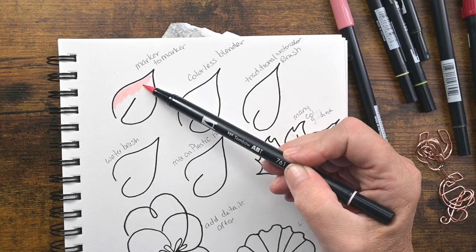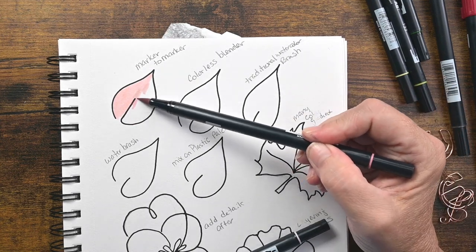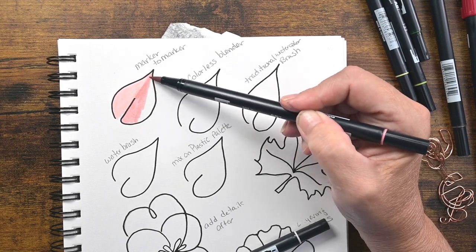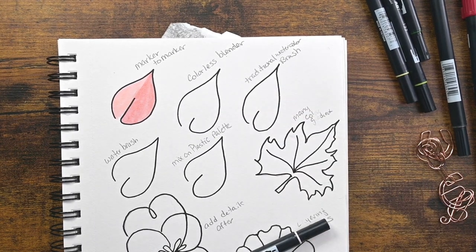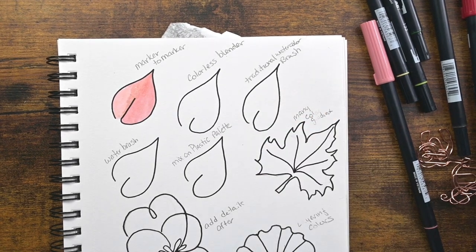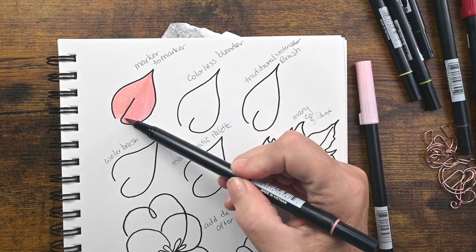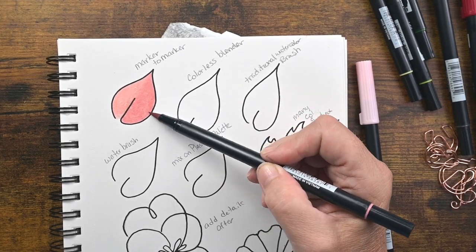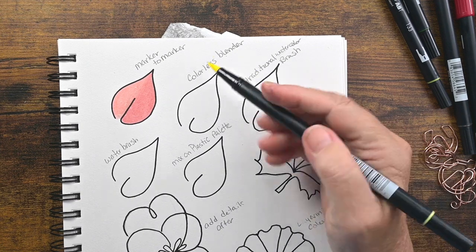So the first way I'm going to show you to blend — we're going to go over blending first — is marker to marker. You want to start out with your lightest marker and then come in with your darkest to blend those together. I've got the darker pink on top and the lighter one to the right, and once I get those laid beside each other, I'm just going to take that lighter marker again and blend the two together. See how nicely that blends so softly and so smoothly. So that is one way you can blend them marker to marker — start off with your lightest marker. I'm just going to go one more layer into the dark so that you can see the difference. Those are two markers blended together marker to marker.